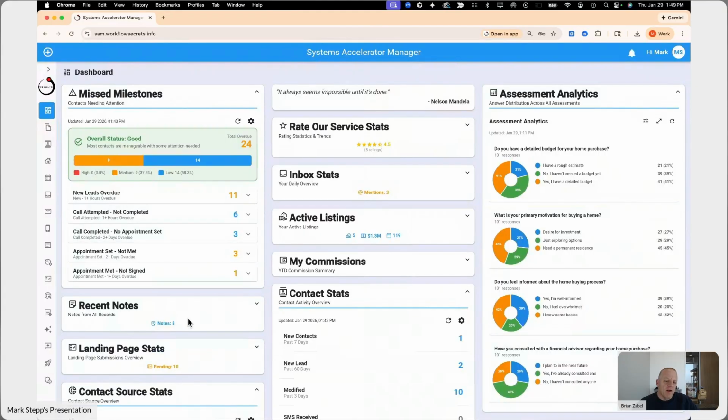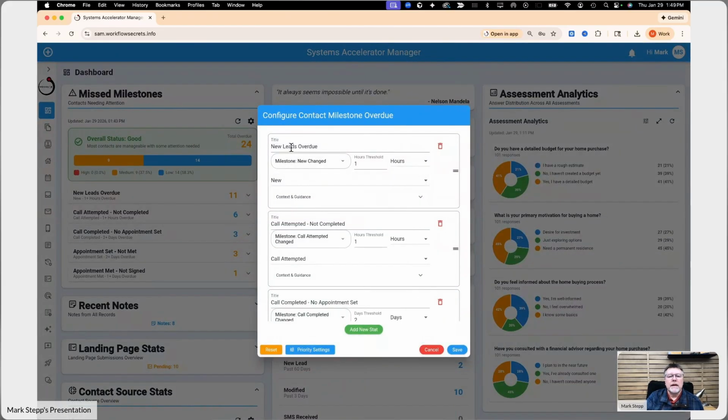On those missed connections there in that widget, did you say those are all set, or we can actually change what shows up in there? What lists show up in there? So the list of items here, yeah, come from this right here. So here's the new leads overdue, new leads overdue, call attempted. So we can add a new one into there. Or you can add, yeah, you can add new ones there. You can delete if there's ones you don't like, you can delete them from here.